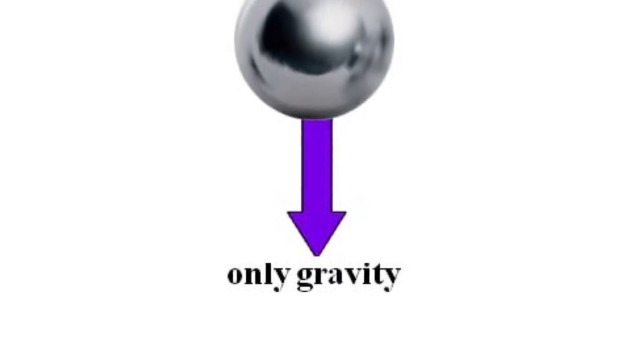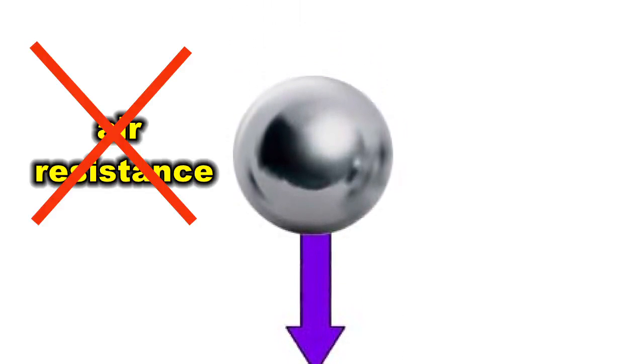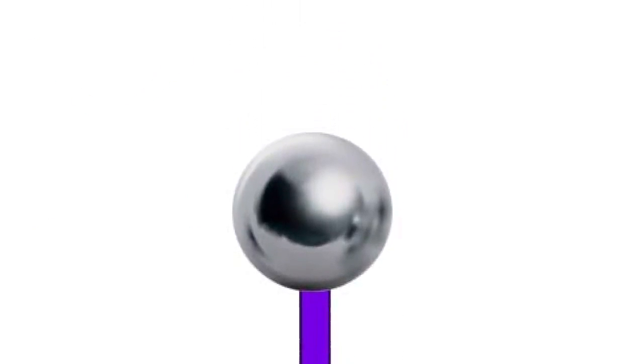Free fall: the motion of an object when the only force exerted on it is the force of gravity. From this definition we understand that we should not consider the force of air resistance, or any kind of friction. In fact, we have to assume the body falls in a vacuum.